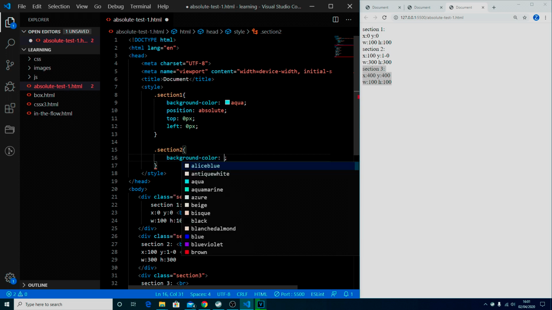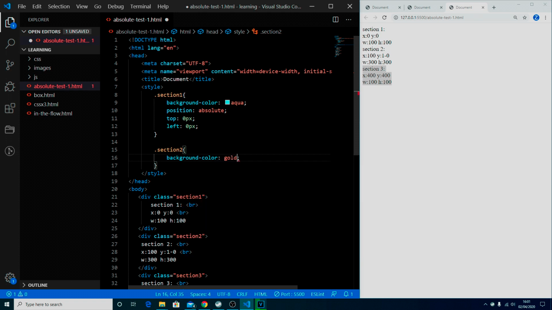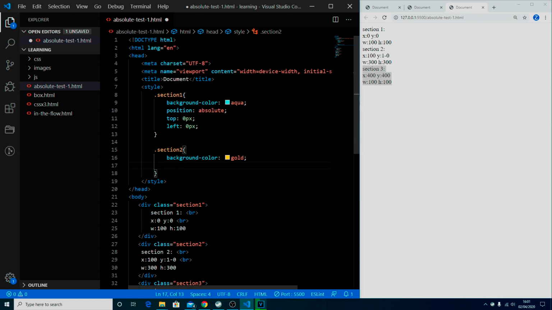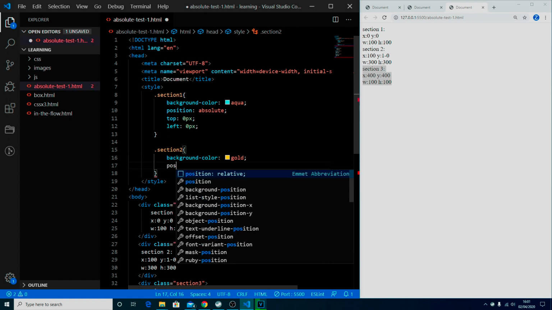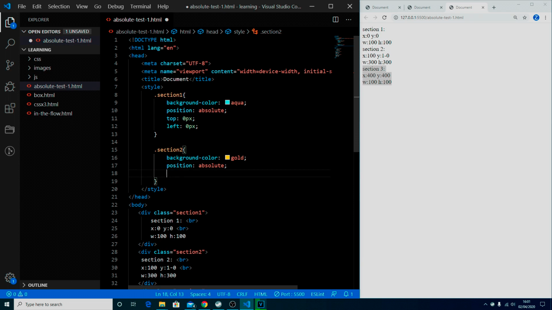So background color, and let's just let it swing down. Okay, let's go for gold. Why not? And again, we're going to go for position, with it being absolute, and look at the values here. So it is 100 and 100. Let's just correct that. 100.